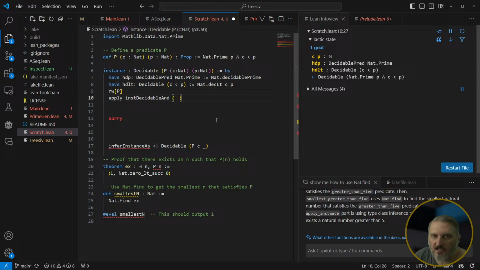Somehow I need... so this is telling me what I need to prove. And I have that these two things are provable. So the two sides of the and are both provable. Can I even say this, nat prime P?